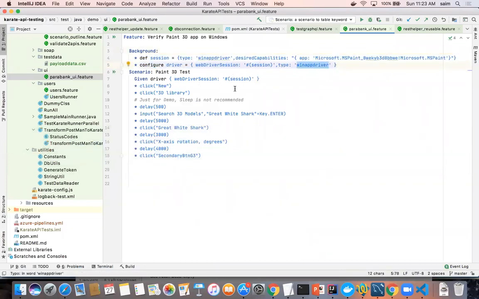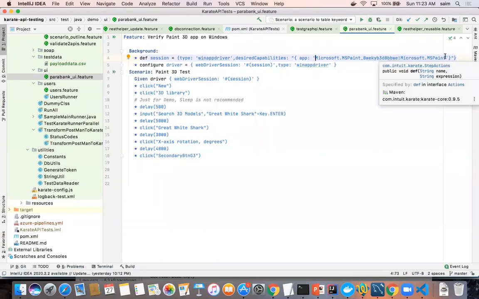Then you can call your application. Make sure that you get this particular app name. There are ways you can get the app name. If you are on a Windows laptop, you can use something called PowerShell, and there is a command. I don't have it right off the bat, but you can search for the command to get the app name of a specific application. Then you can start and do the test just like the way we have seen earlier.